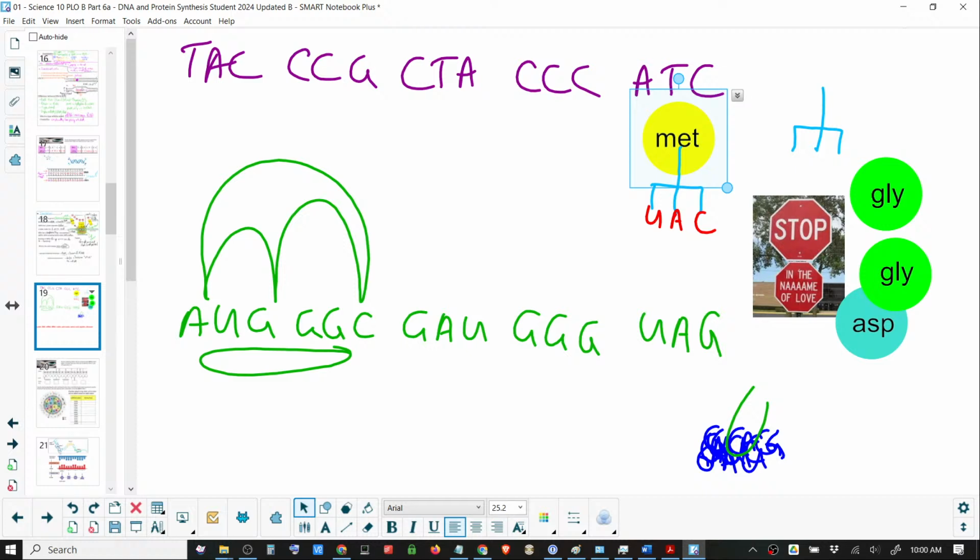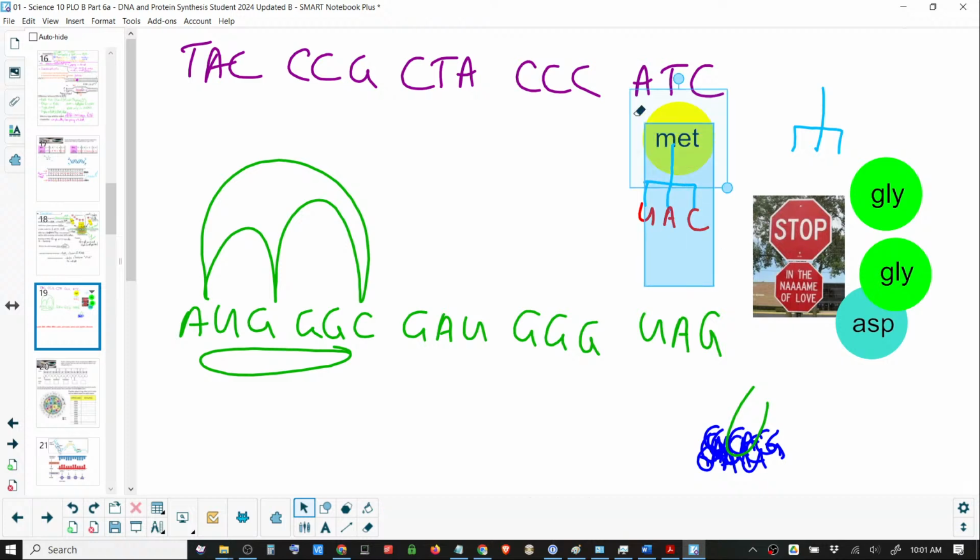Now, notice the little star beside AUG? That is always the first codon. That is how your body knows where to start. It is also back in the DNA. We'll talk about TATA boxes, which signal the start of a gene. And a gene always starts with TAC because the messenger RNA is always AUG. So methionine is the first amino acid of any protein. And so tRNA comes.